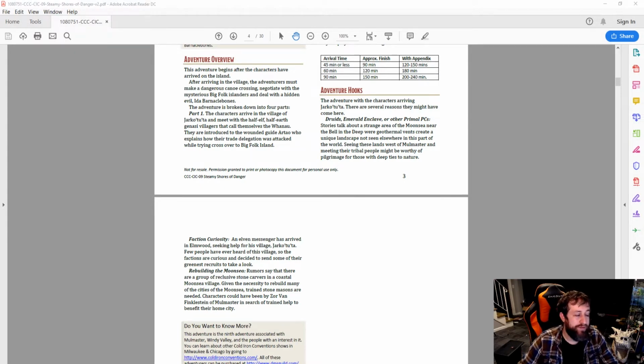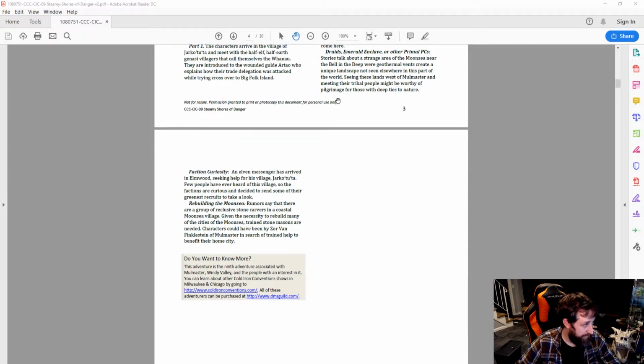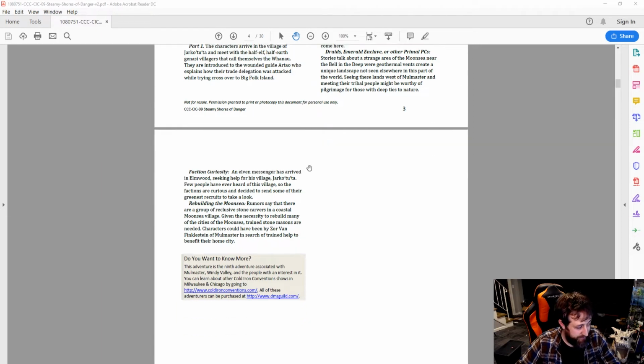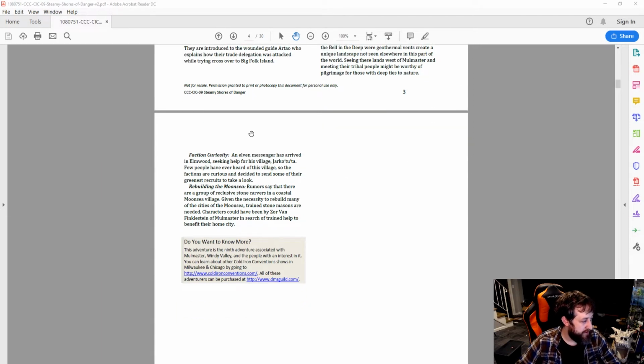Alright, anyway, so I don't know how this interacts with the new AL rules, but we'll just have to go with what we have. So, specific Druid, Emerald Enclave stuff, or other primal nature-based NPCs, or PCs rather, faction curiosity, or rebuilding the Moon Sea, which is a part of certain other adventures that may have you go to the Moon Sea area.